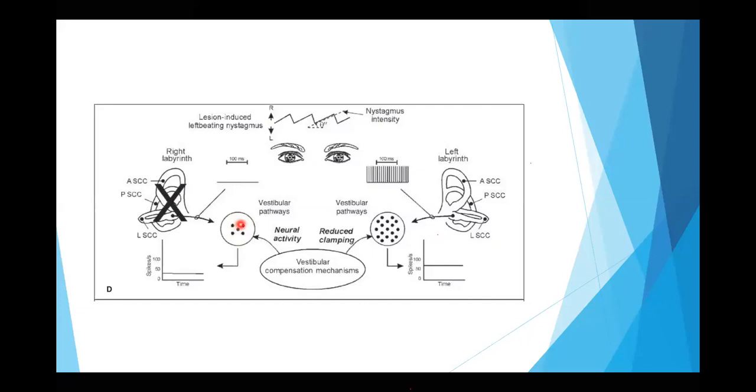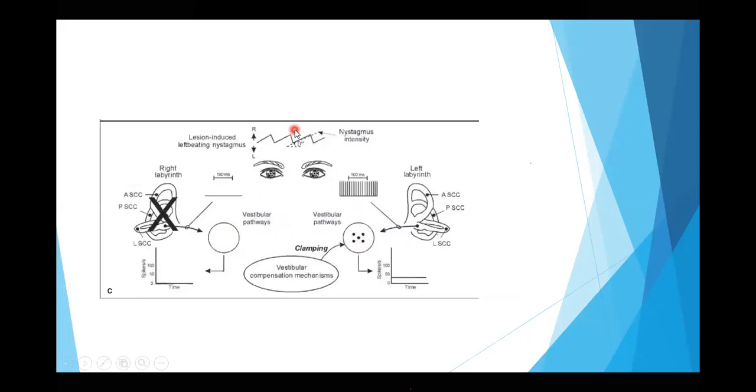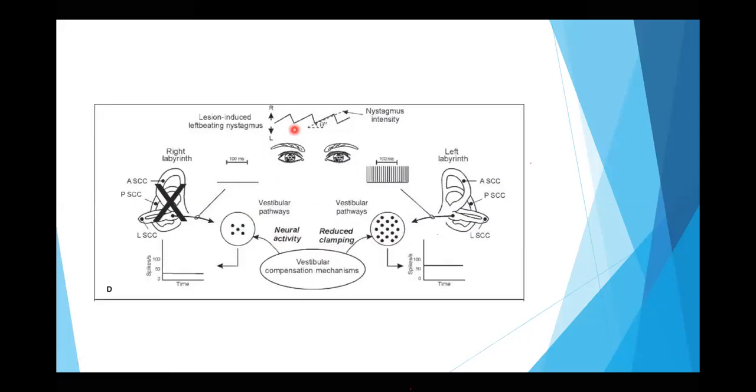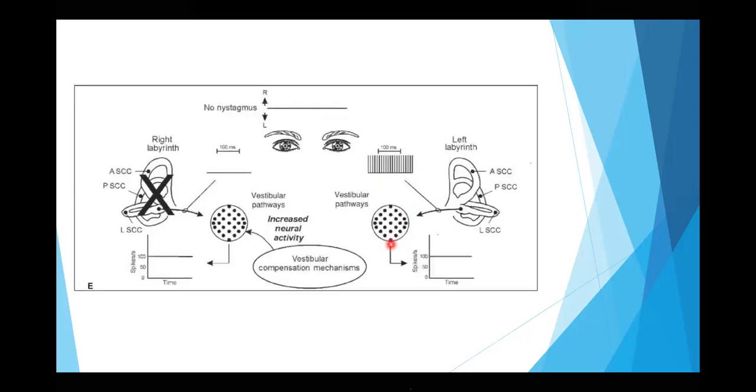Okay, now what happens? Slowly the clamping is reducing. Why? The abnormal side is getting a little bit of stimulation, and your clamping is getting reduced now. The next stage. What happened? Again, the nystagmus will continue, the same thing. The difference was maintained here. The no-response side got something, and your response side got its normal responses back. In the next stage, what happened? The clamping was completely removed.